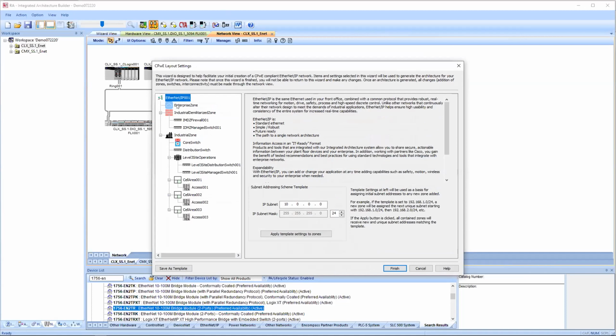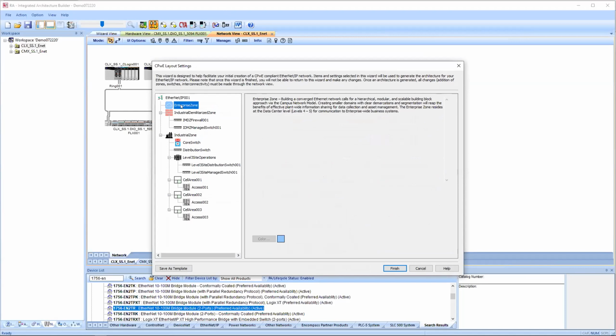I'm going to start with the enterprise zone. There's nothing really here to choose. This is the business network. I'm not really designing anything for the business network, but we know that it exists. Every customer is going to have this demarcation point, so we just want it to be represented. Same thing with the DMZ. I can go start setting up IP addresses and subnets, but we're not really concerned. We're trying to get the network architecture right now.